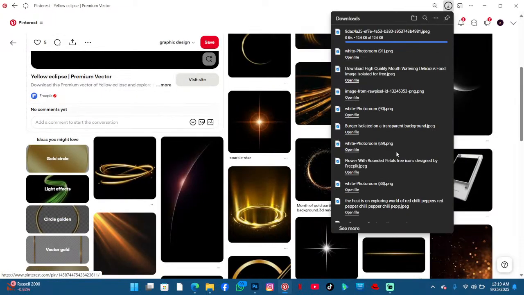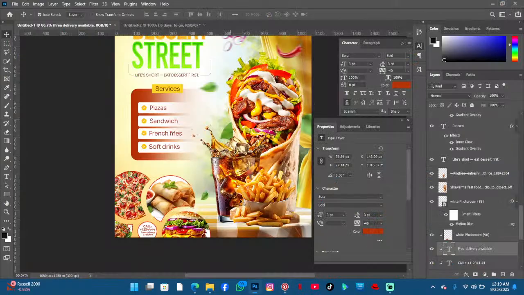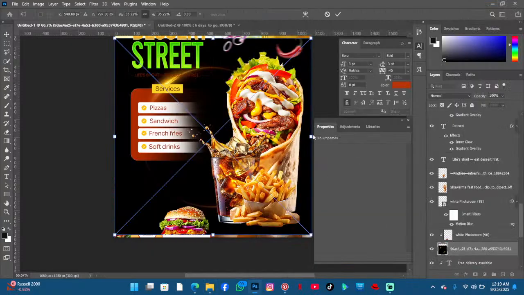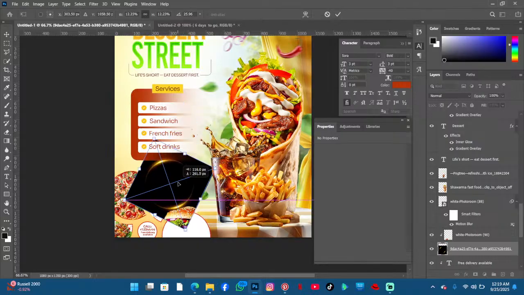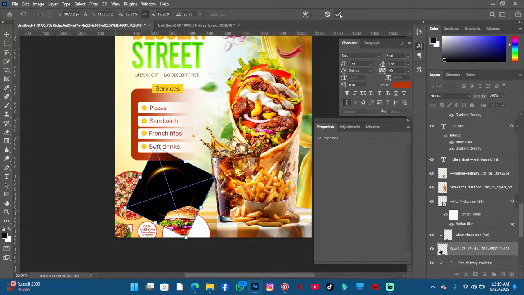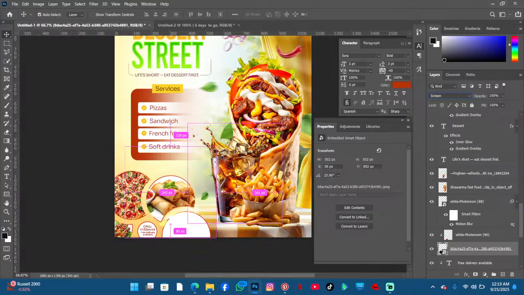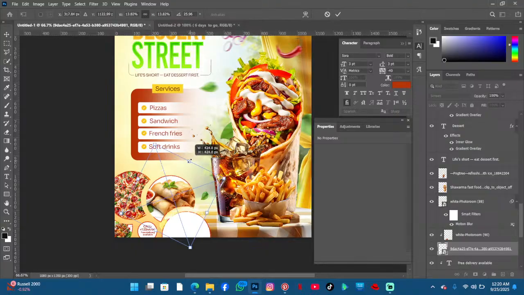So let's check it out. It's going to be good, if it's going to work. I can't really see it, but you can. There's a little bit of difference when you add it.